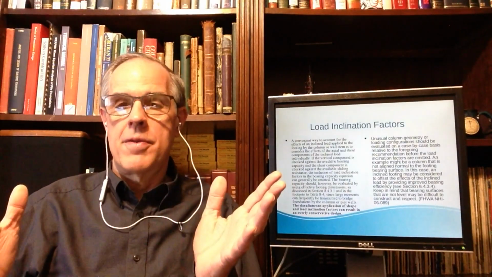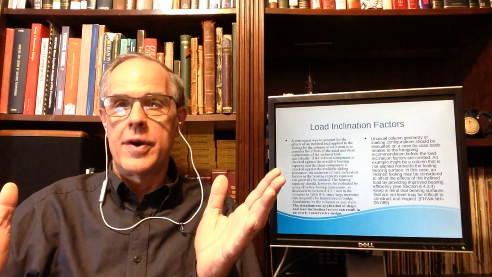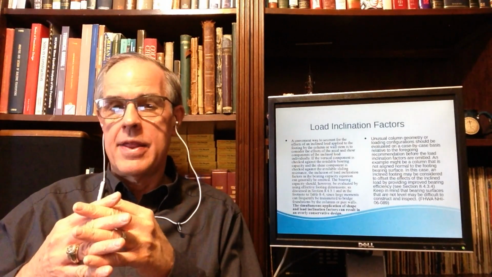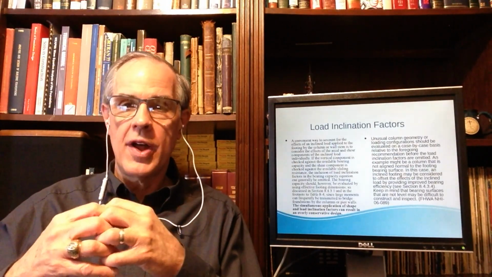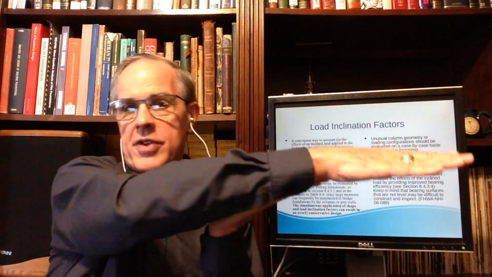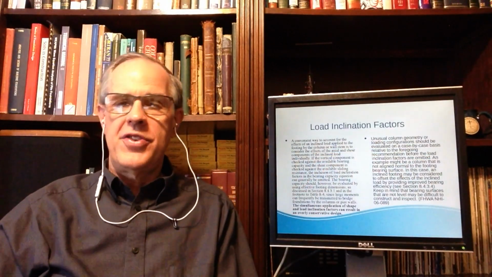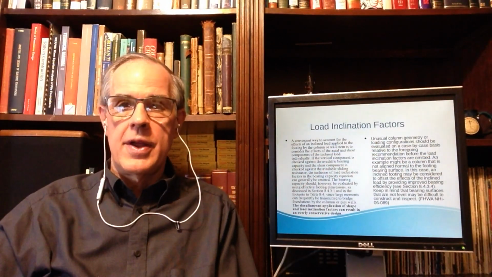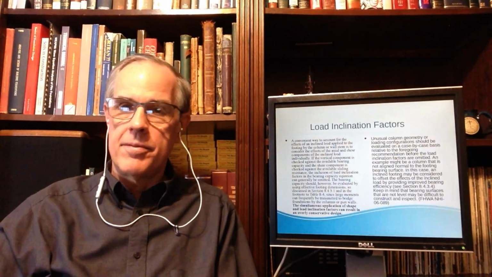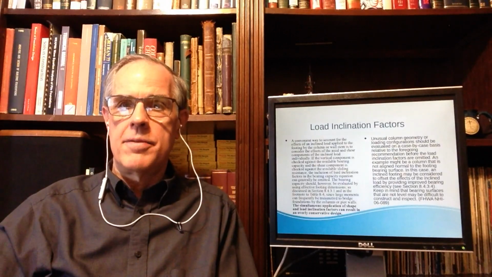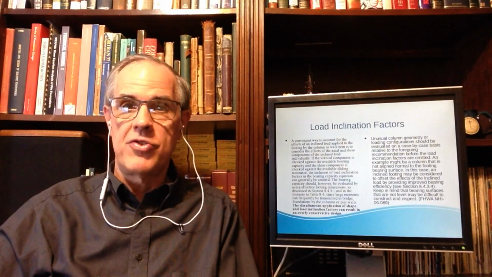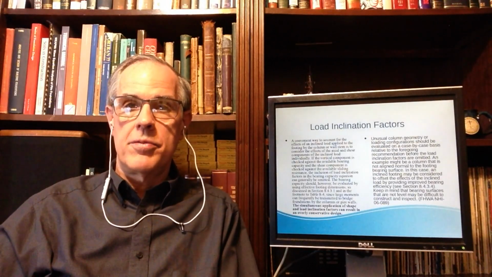Then the vertical component is analyzed like you would regular bearing capacity equations, and for the horizontal, you've got a frictional surface here, and you get the frictional forces and see if it's going to move. That's generally the way it's done for retaining walls. In my opinion, it's the best way. Some others have load inclination factors and whatnot, but I think the best way, and the way we're going to deal with it in this course, if we deal with it, which won't be much, is to break it into two components.